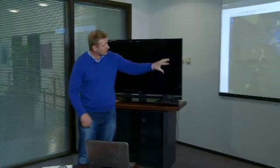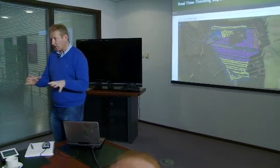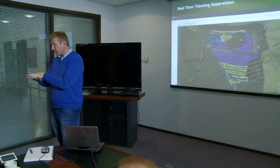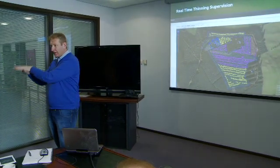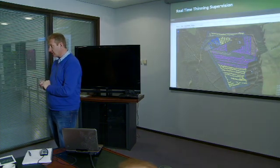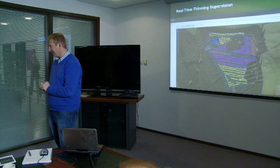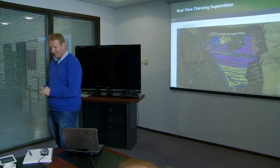That's actually a section of a Coillte forest where the machine over the last couple of weeks has been tracked — every tree cut and the associated products. TreeMetrics would have predicted the yield pre-harvest, and now we get the live data. If we see a big discrepancy in the amount of low-value product being produced, we can investigate and send an alert to the guy in the machine saying we're watching you and you're costing us money.